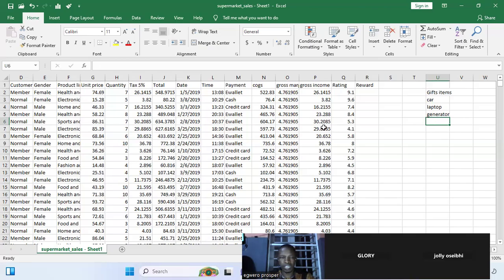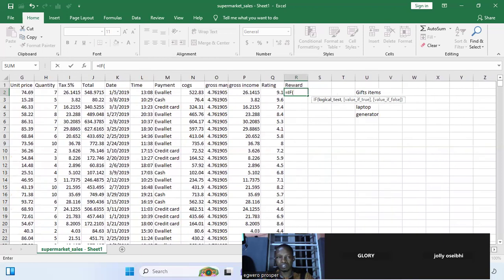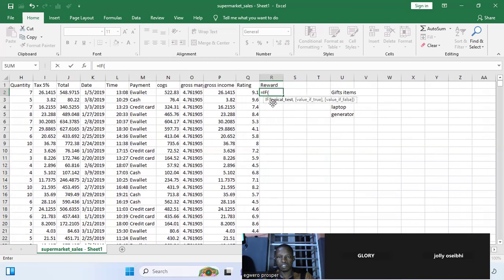So with my condition here, I will activate my function. Remember that you have to start by entering the equal sign, which is the standard rule for working with a formula in a cell. So I will activate the if function. Once you activate it, you can manually press shift and 9 to complete it, or you just double click on it. From this, you can see that we have the function syntax activated, just like I explained in my slide.